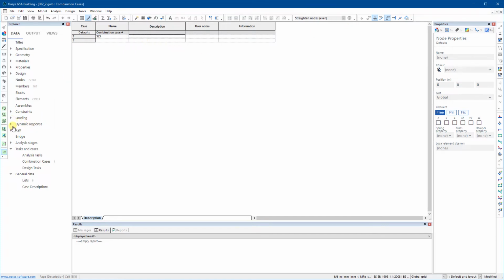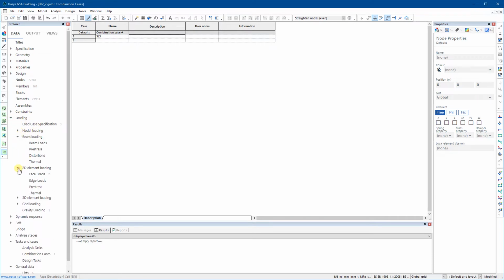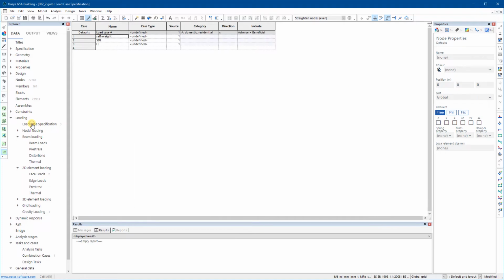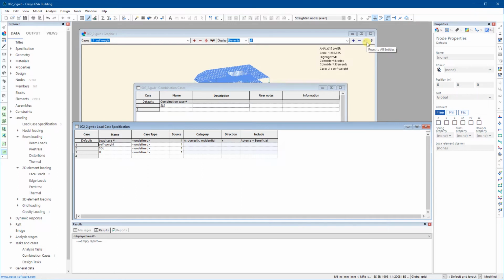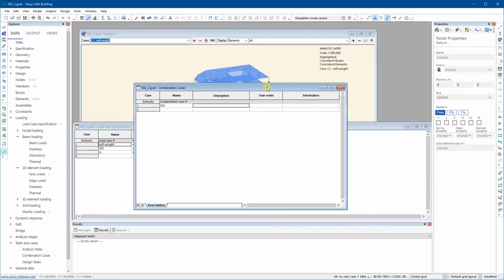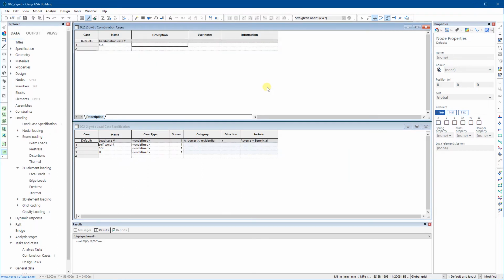So you remember, if I maybe go back to the load cases here, excuse me. Now, in the same way that you can move views around by holding Control and pressing the number pad, you can do exactly the same with tables as well. So if I hold Control and press 8, that puts the combination cases to the top. Control and 2 has placed that there. So these are the load cases.